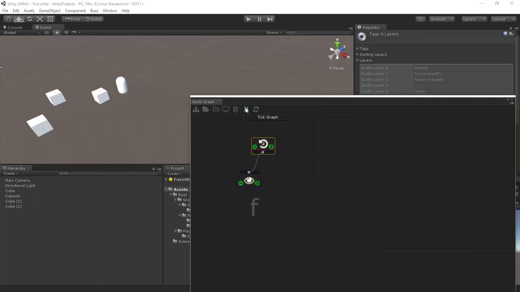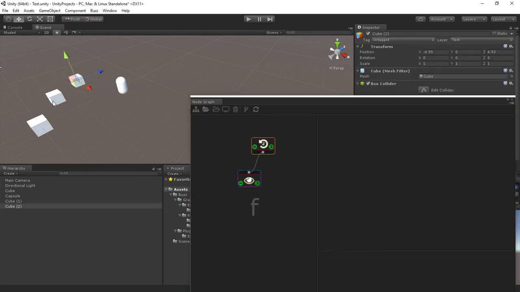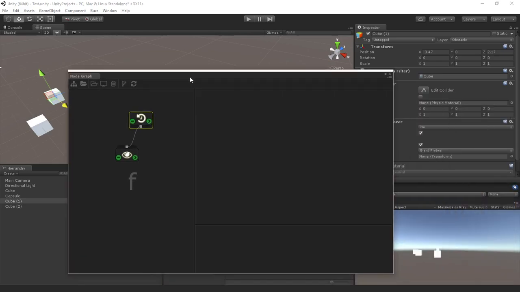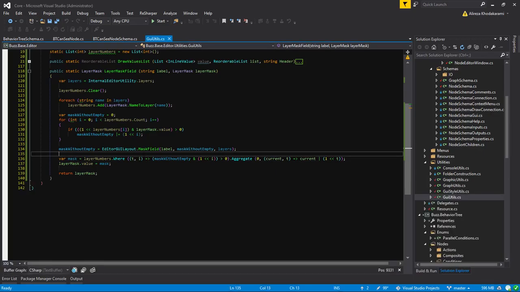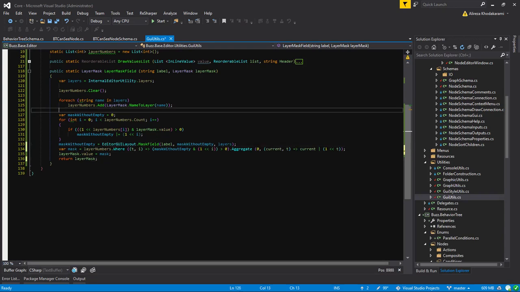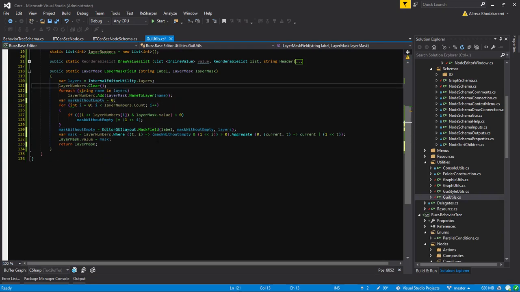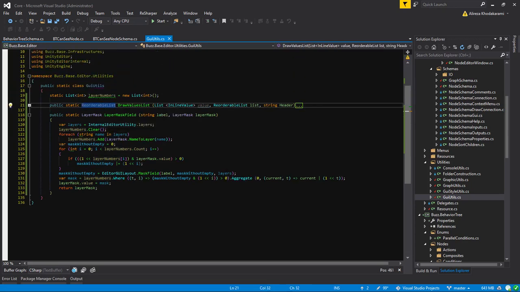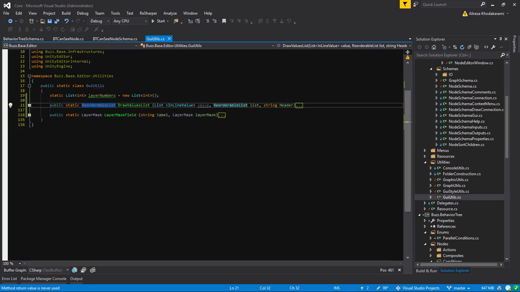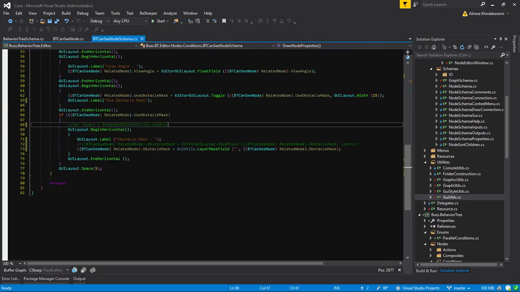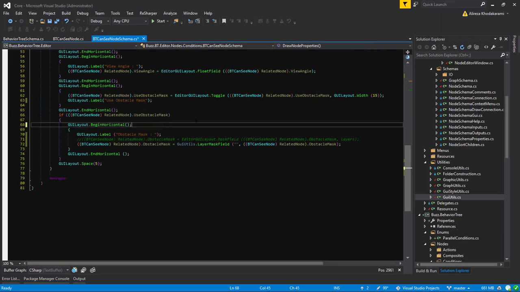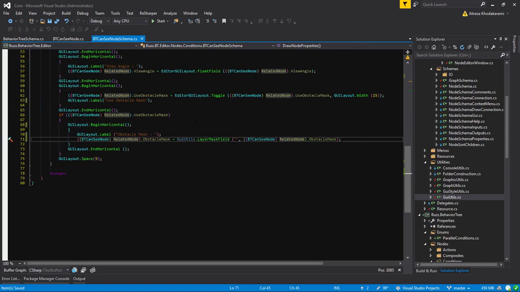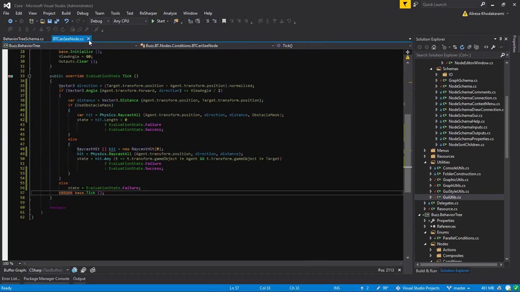So, still behaving. Still behaving. Still behaving. Good. Okay. So now we have our helper method for drawing any layer masks in any custom windows anytime we want. So not only for a reorderable list, but also for a layer mask in future if we need to. So now I can get rid of these two lines, and let's take a look at my notes.